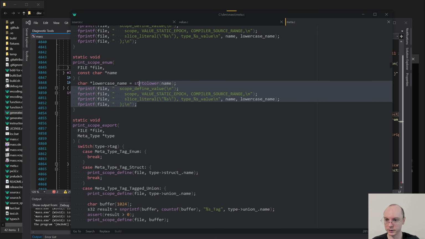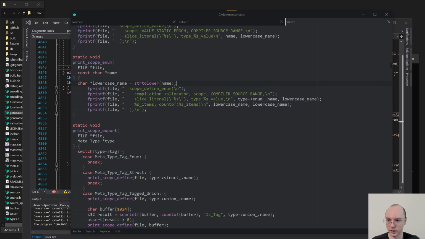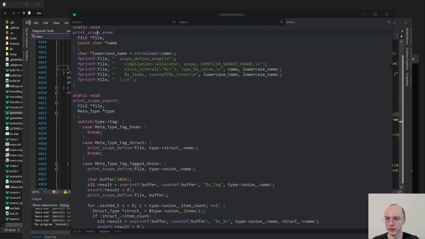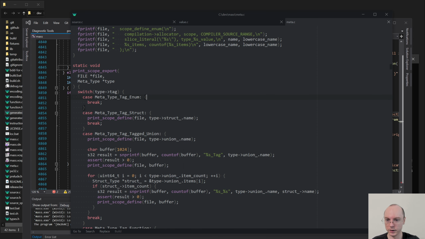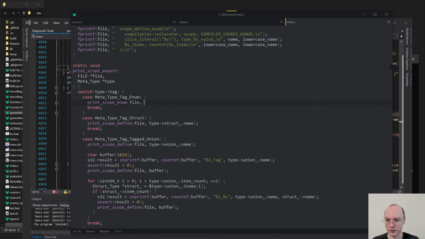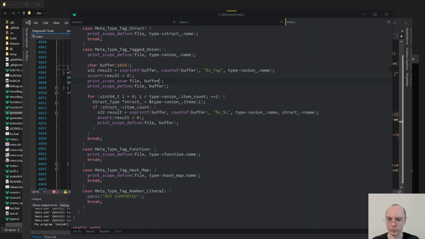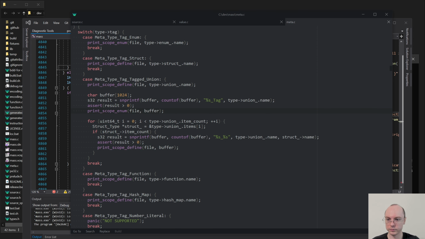Take this, name, yeah, something like that. And in here, that would be file type enum name. And in here, that should be buffer. Right.